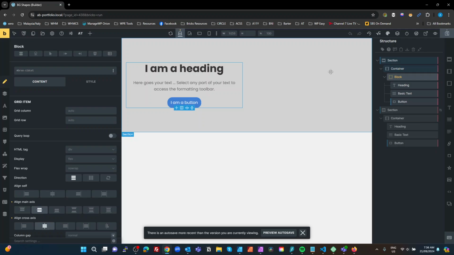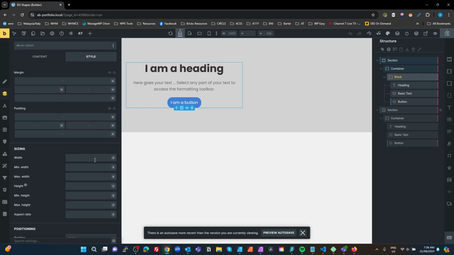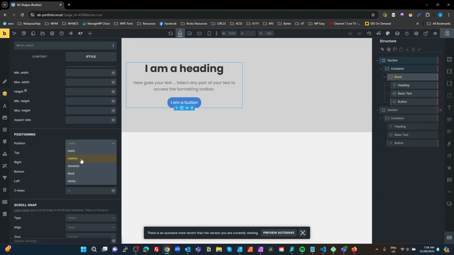The first thing we've got to do is, in that block, go to the layout and set the position to relative. Relative means that from this point down in the DOM, any absolutely positioned elements are relative to this element. So if I set an absolute top left, it's going to put it at the top left of that. If I put bottom right, it's going to put it at the bottom right of that. So this is the relative container for absolutely positioned children.